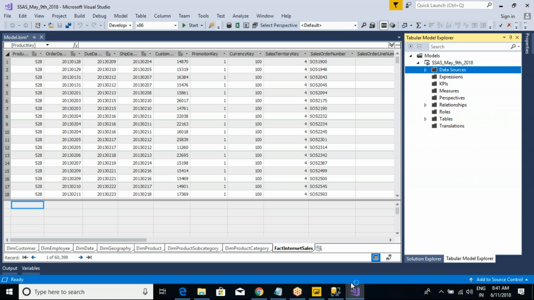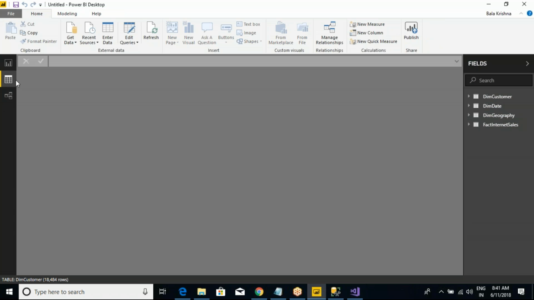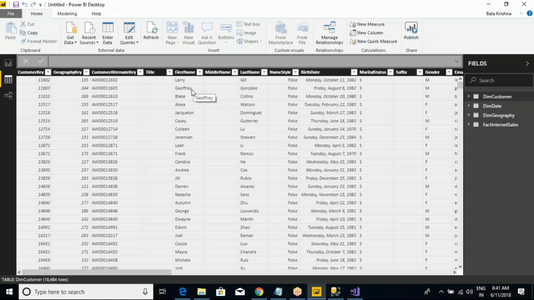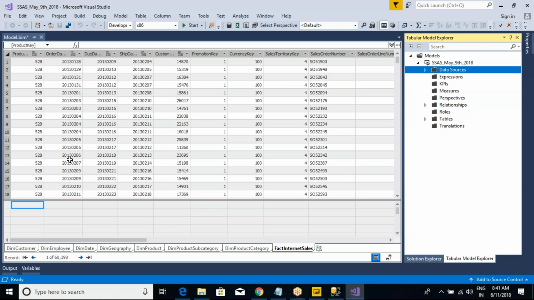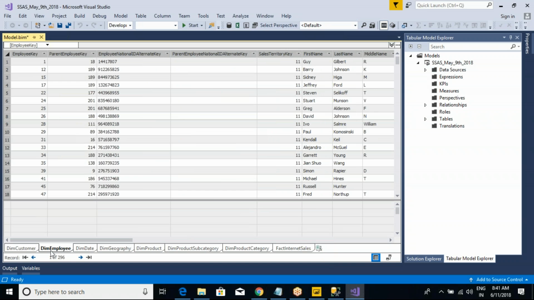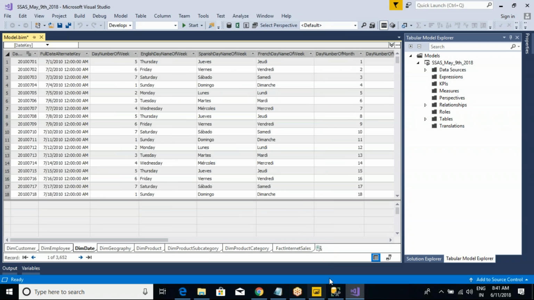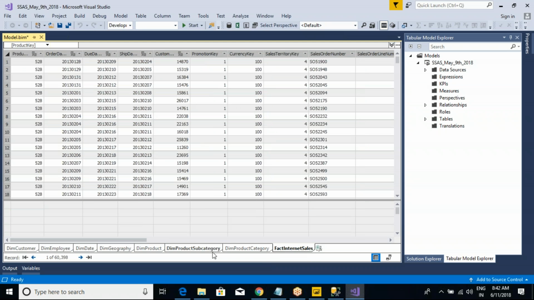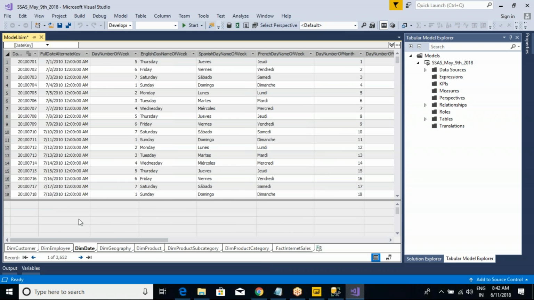Now see here the underlying data. For example, in Power BI Desktop, if you go to the data tab here, whatever data is here is also available. But the appearance will be a little bit different. And at the bottom, for example, dim customer. See, all the tables you could see here: geography, employee table, date dimension, for example, transaction table. Everything will be seen. At the bottom you can also see how many records are available.